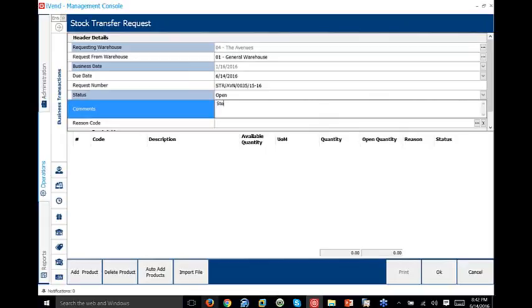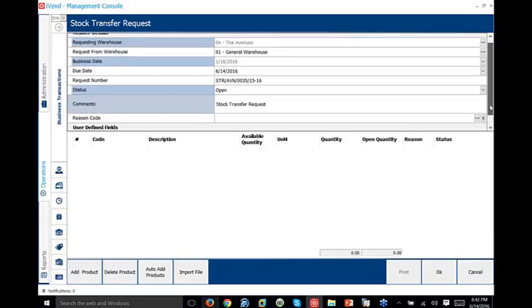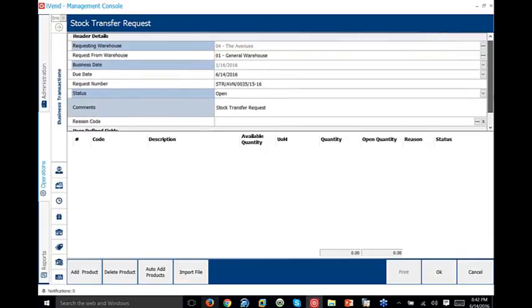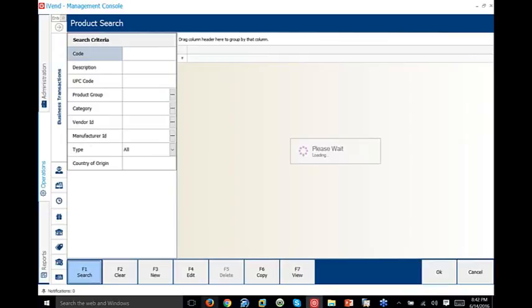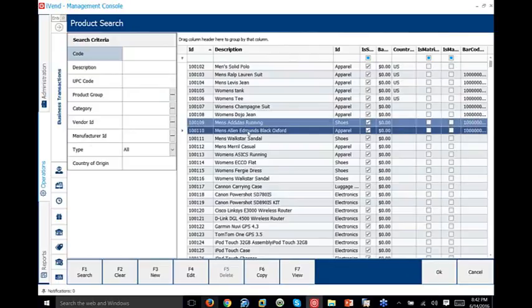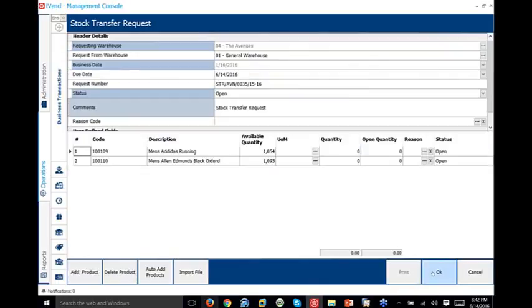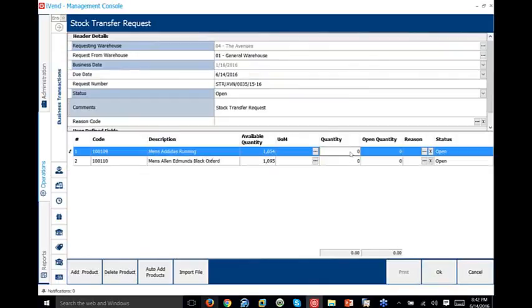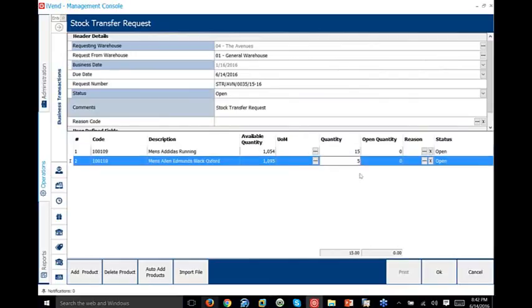Let's call it the stock transfer. Some comment here, and just start adding. You can always have a reason code in case you want to add a specific reason code. Let's say add the product. Search. Let's say I want to add these two, and I say I want to have 15 of them each.